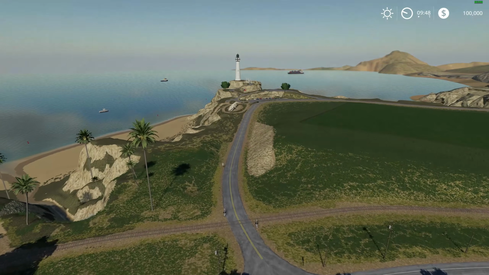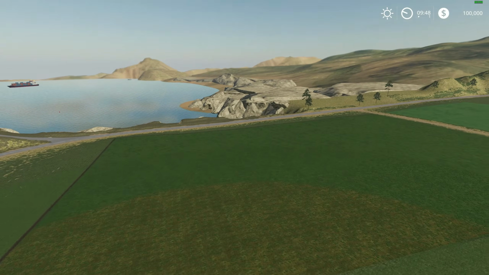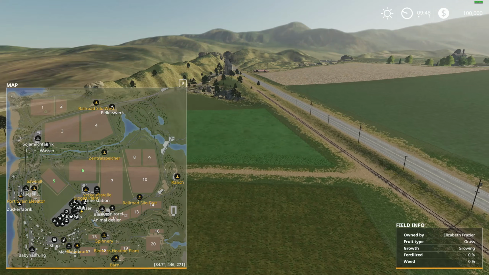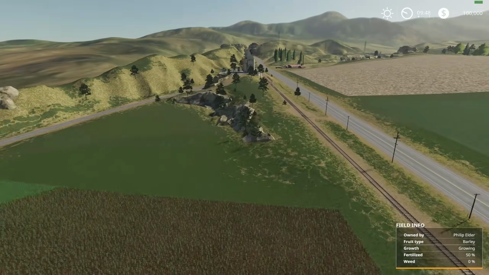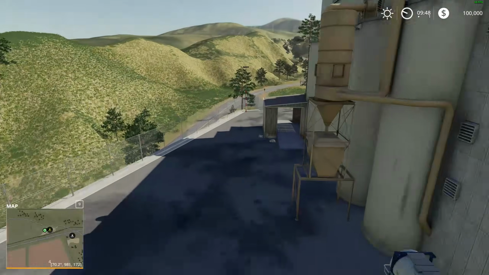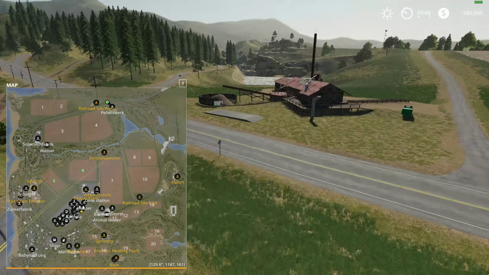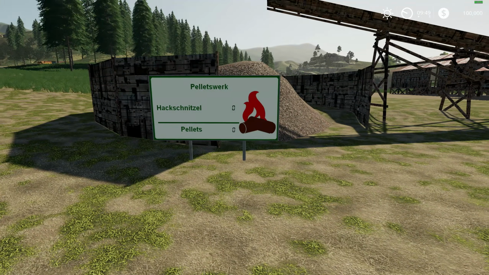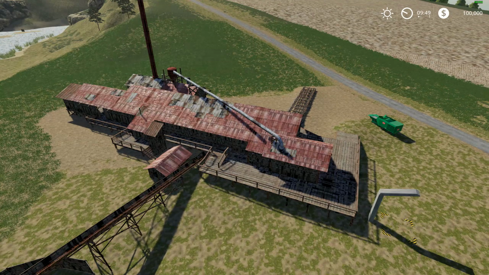Won't bother going down there. It's just the waterfront with the well, lots of grass down there with the lighthouse. A couple of fields here, 1 and 2. Coming across the top. Railroad silo. Here's where you make your pellets. Yeah, you just put in wood chips there and you can make pellets. There goes the train. That's kind of neat.